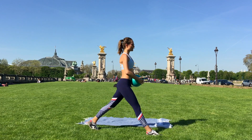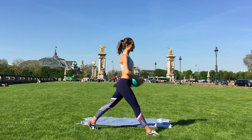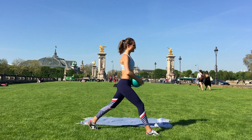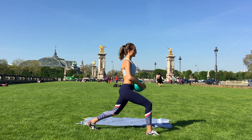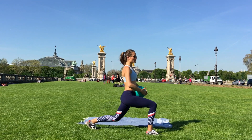And you can experiment with your breath too. You might find that your breath in one direction helps you in the movement. Okay, so I like an exhale as I lift up, contracting that back glute, that quad helping me lift. We go for 3 and 2. On 1, we hold it down.